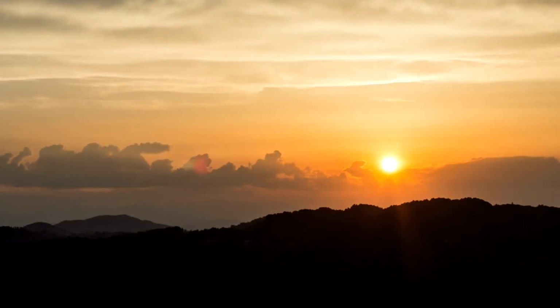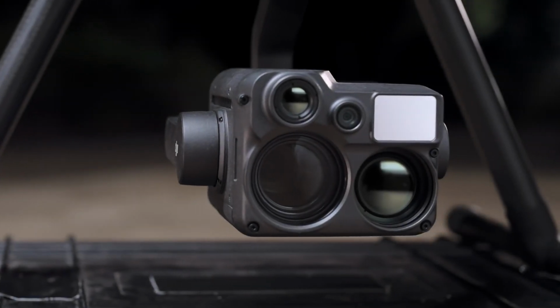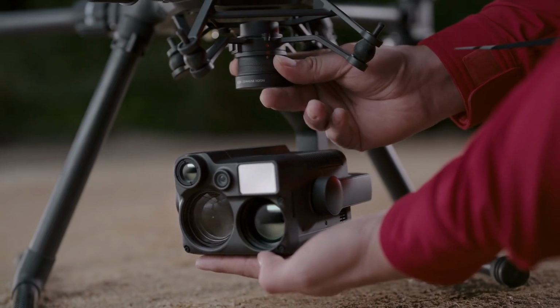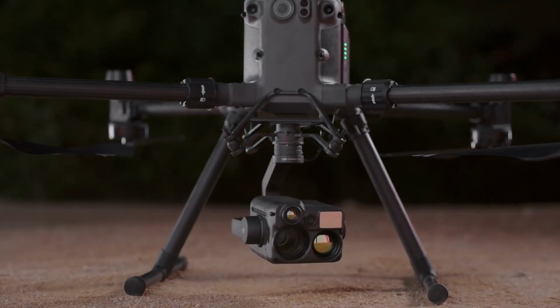As the sun goes down and duty calls, the power of vision becomes invaluable. Introducing the DJI Zenmuse H20N, a Starlight night vision payload. It brings revolutionary low-light camera technology to raise the powerful Matrice 300 RTK beyond even the cover of darkness.